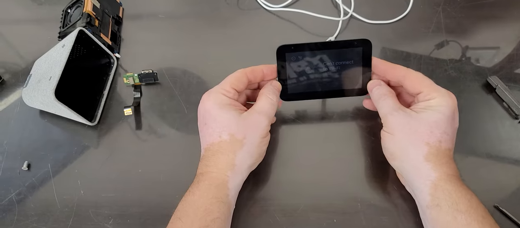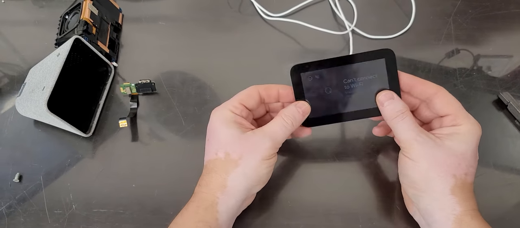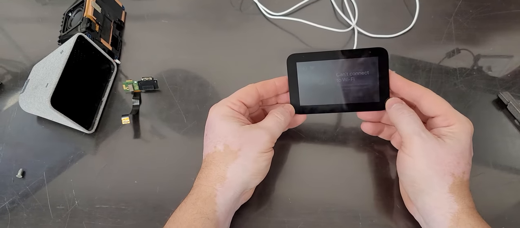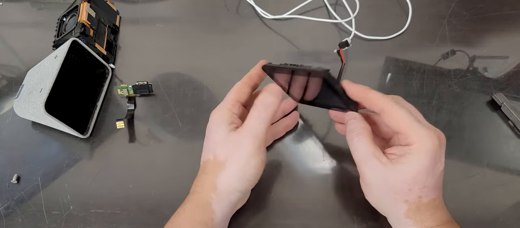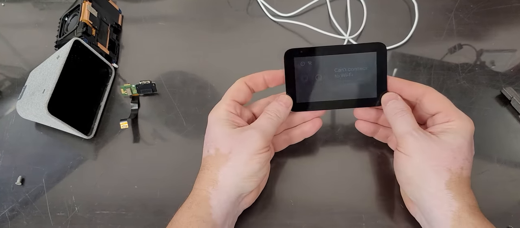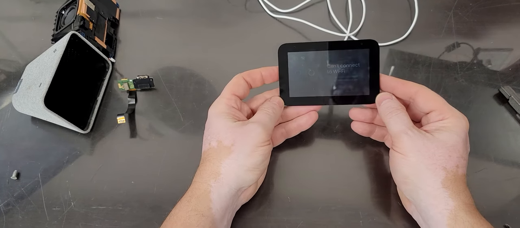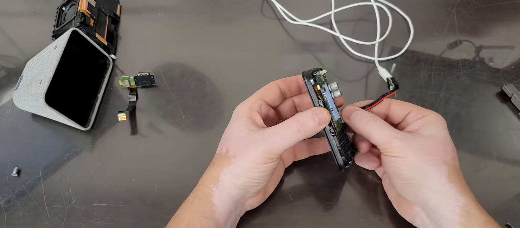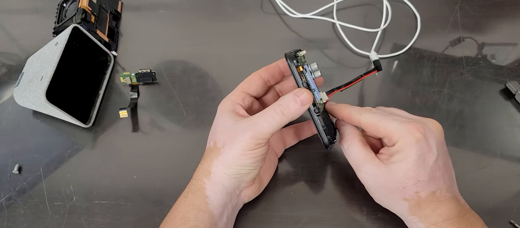None of this stuff is needed. This is all that's needed. This whole thing is integrated. I just didn't think of that when I was taking it apart the first time. I was just looking to see if it was fixable. And that's all that was. You see, there it is.